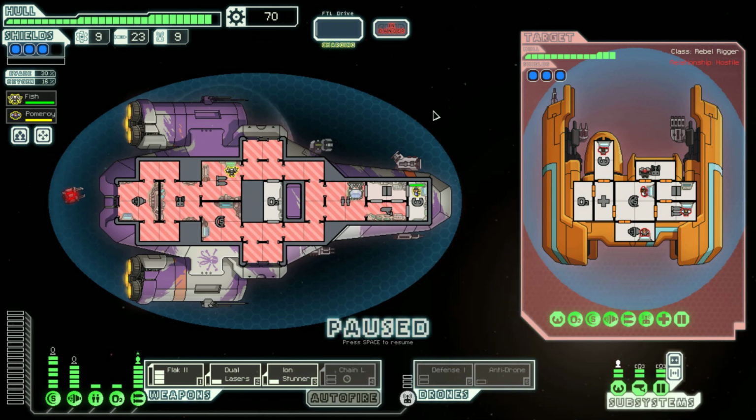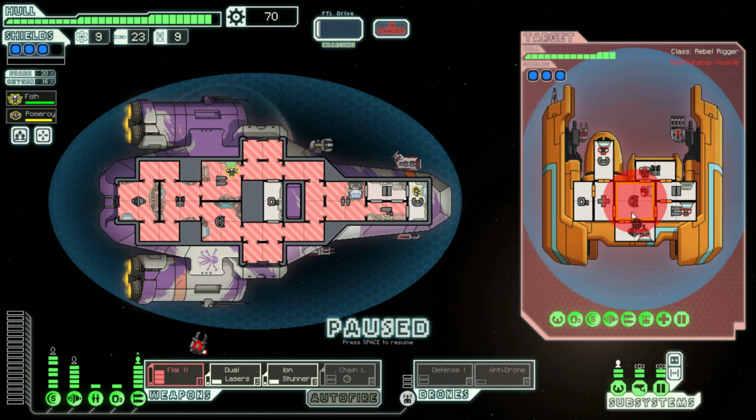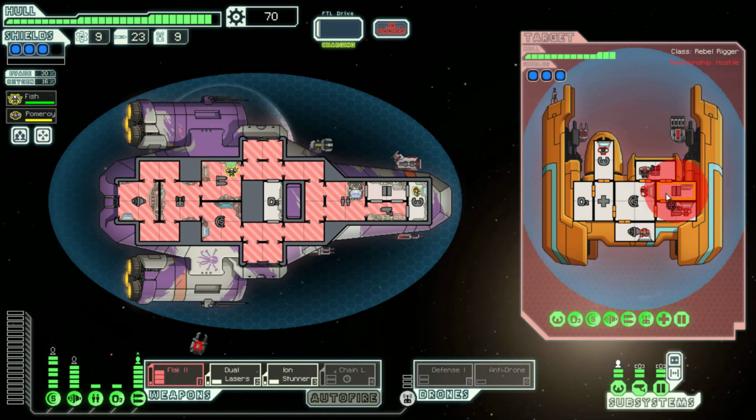They've got a fire drone, just a basic laser, a mini beam, and a charge laser. They actually don't seem that bad at all. So we're gonna send the Flak Mark II at the shields, and right before the shields are online, what we're gonna do is send the ion stunner, take that down a little notch.